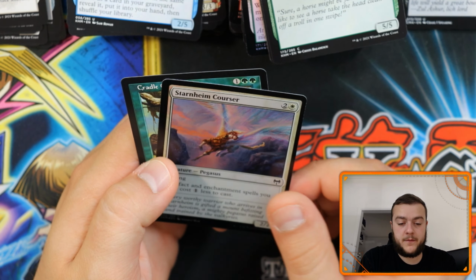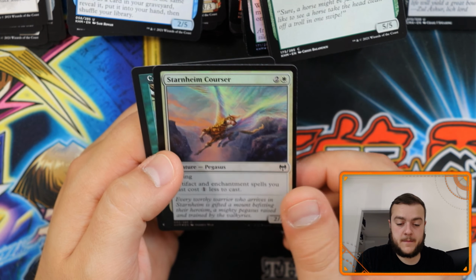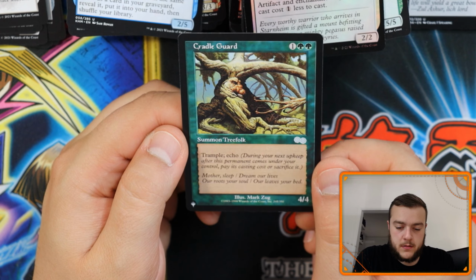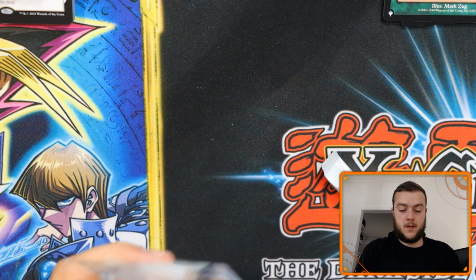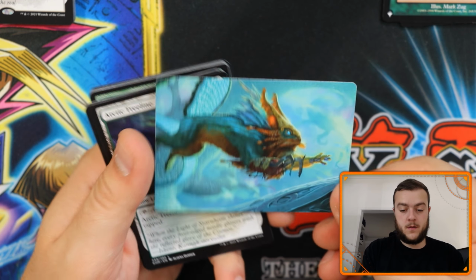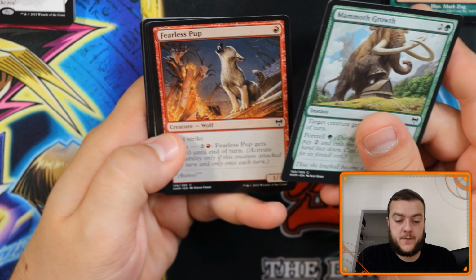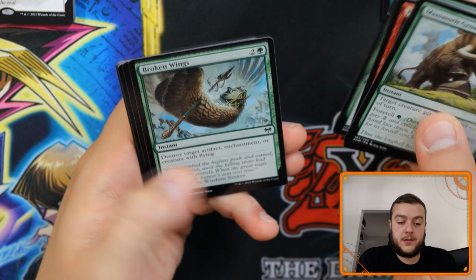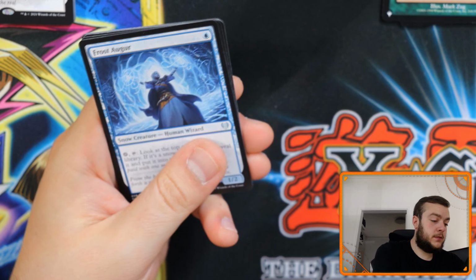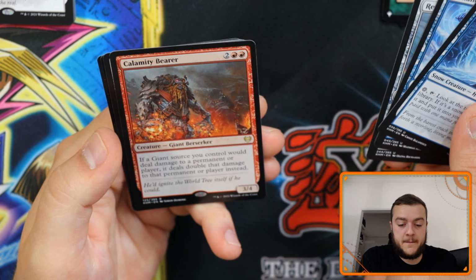Shimmerdrift Veil and a foil Starnheim Courser. Ooh, and a Cradle Guard for the reprint. Ooh. We got that guy. Arctic Treeline. Mammoth Growth, Fearless Pup, Knotvold Recluse, Broken Wings, Icehide Troll, Frost Augur, Avalanche Caller, uncommon, Replicating Ring, and the Calamity Bearer.